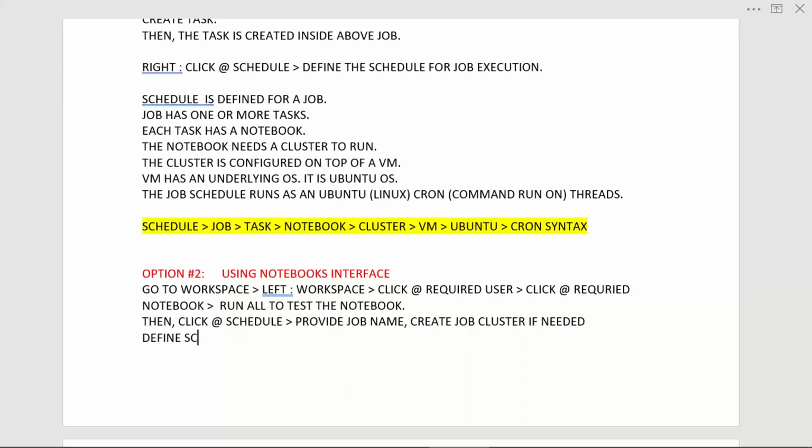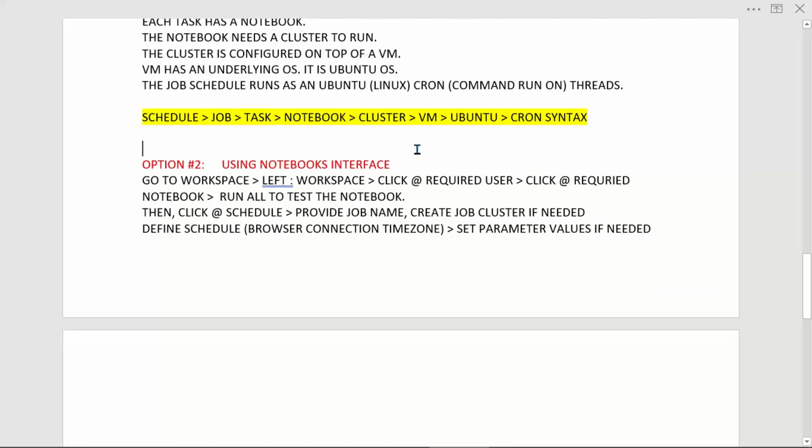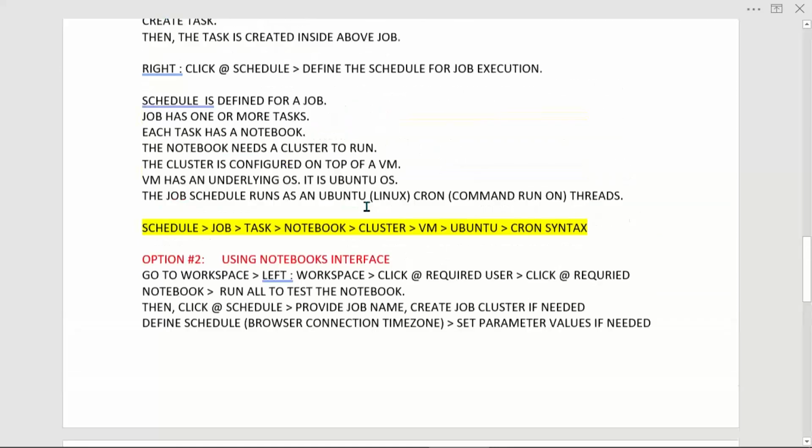Define schedule. It will take browser connection time zone automatically. Set parameter values if needed.